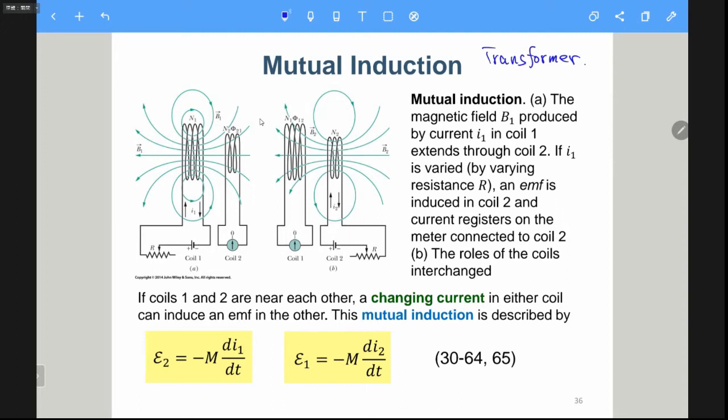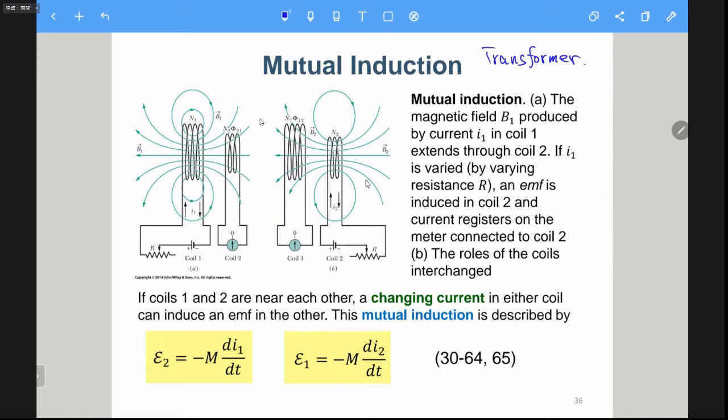So we use the transformer to do something like language transformation, transform English to Chinese or whatsoever language you like to transform. So this is the third meaning of the transformer. But here we will use the transformer like transforming some of the power from a coil to another one. So here we talk about the mutual inductance.